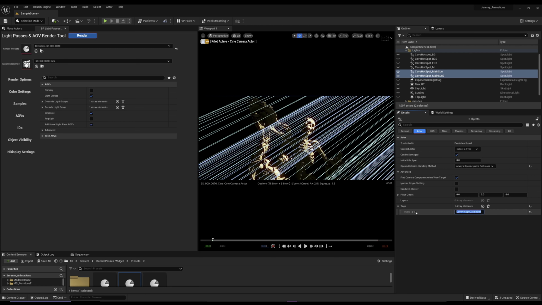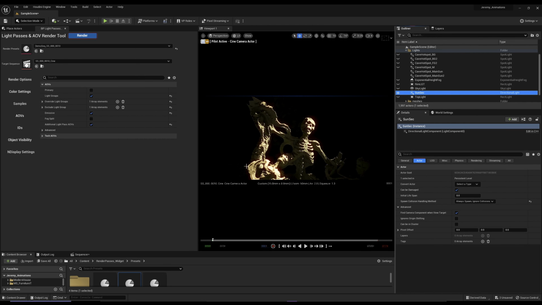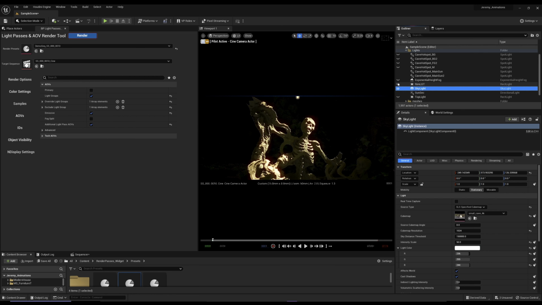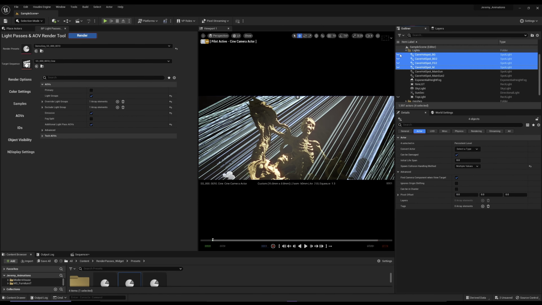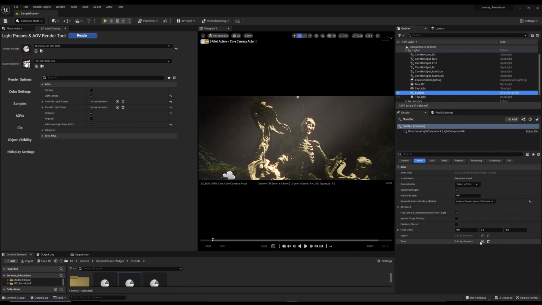Now, you don't have to make it such a wordy actor tag. If this is your key light, you could simply type in key. I just name mine in specific ways so that when I'm doing compositing, I know specifically what that light is for, because sometimes I'll have a sun secondary that adds additional sunlight here, and I want to know that these two are separate from each other. So I'm going to turn all these back on, and I'll add all of the light tags onto these lights.